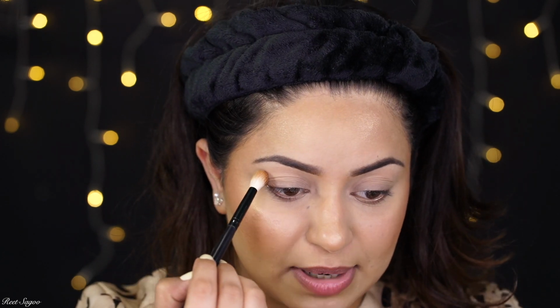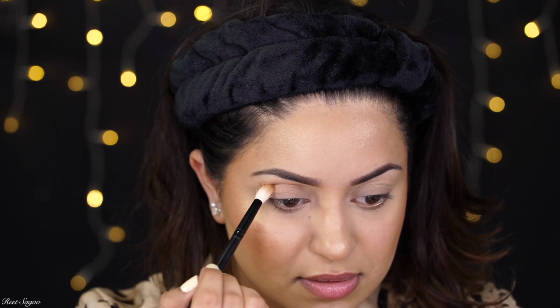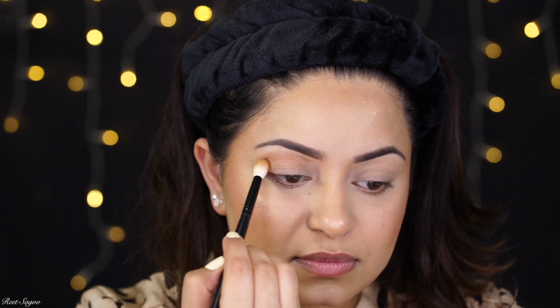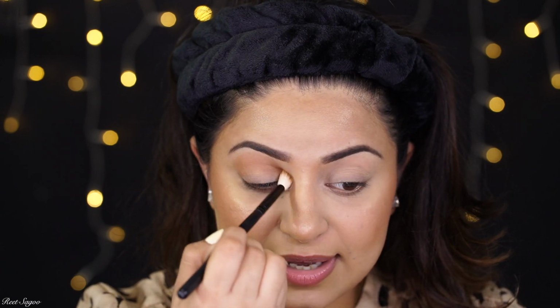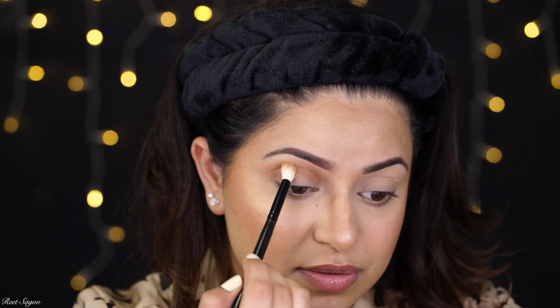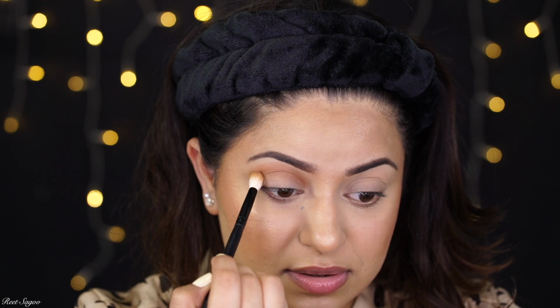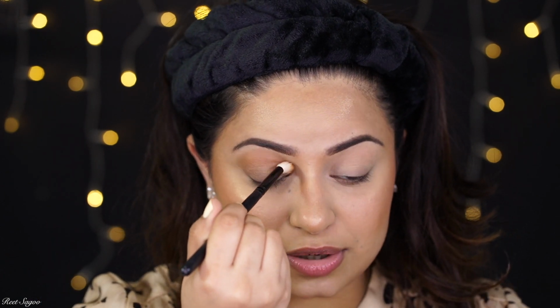And I'm going to take it on my fluffy eyeshadow brush. Just place it on my crease, and then blend it out. I'm trying to give my eyes more of a hollow look. I'm just gonna go around the crease. So I just went around the crease, starting from the outer corner and going to the inner corner.